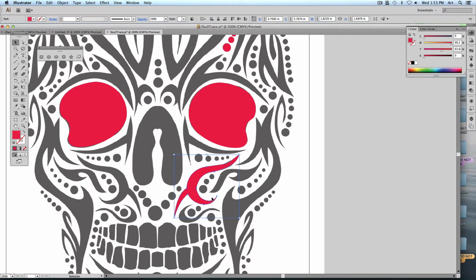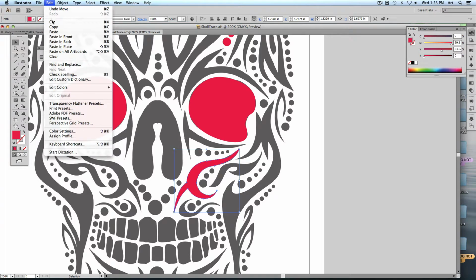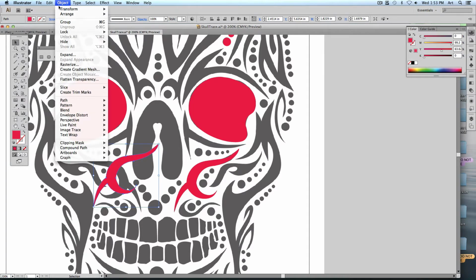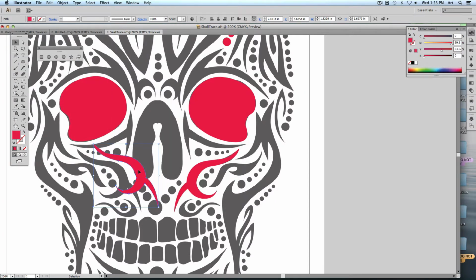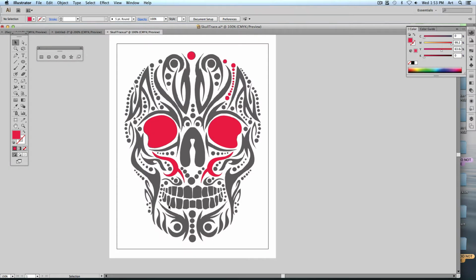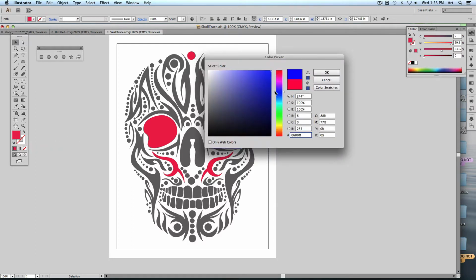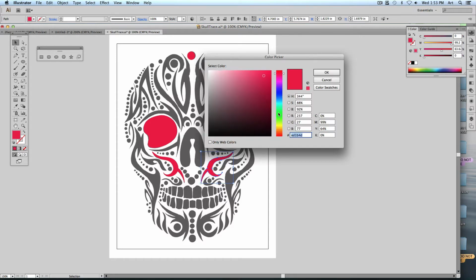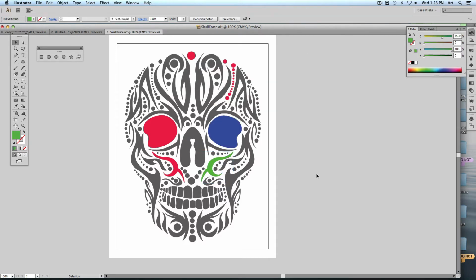Do the same thing for this one. You can copy it and paste it. Drag it over to reflect it, to flip it over. It's under Transform and Reflect. We'll say OK to that. And just drag it into place from there. All cool? Once you're done with this, I want you to colorize it however you want to colorize it. You can select them, choose your fill color, change up any other color that you want to work with. Have a grand old time with that one.